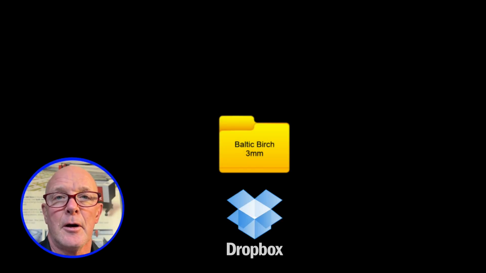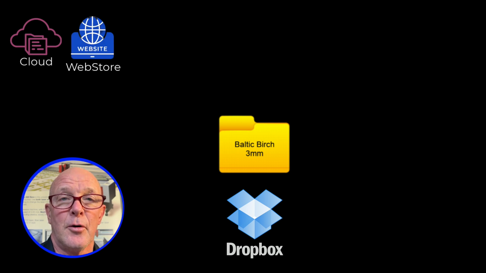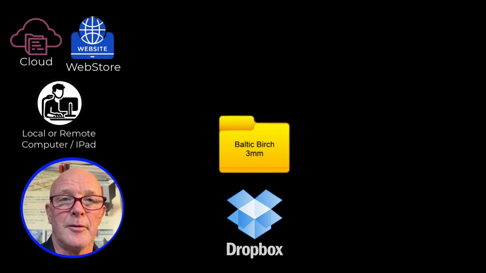Typically what we're going to do as a first step is we're going to generate a folder on the host computer, or it could be a Dropbox folder on the host computer. For this example, I'm going to call it Baltic Birch 3mm. We need to populate that folder with the files that we want the laser software Ruby to read. These files can come from a cloud-based location, could come from a website such as Artwork, or it could be coming either from the internal network where the laser is from an artist, or it could be coming from an artist from a remote location.